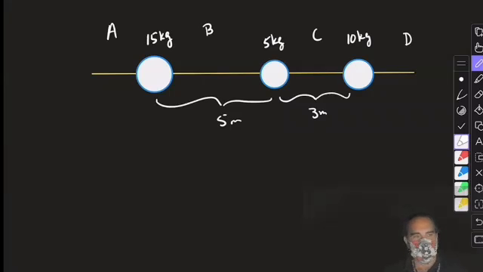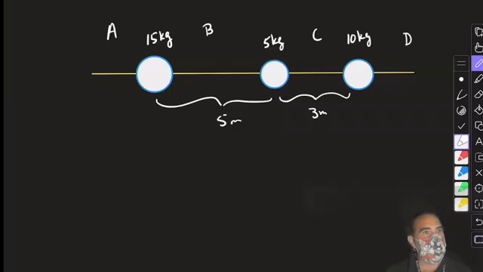So I have 2 goals here. The first is to show you technically how to calculate center of mass, how this all works. The second is to kind of prove a point about what the center of mass actually is. I'll remind you, the center of mass is a location. It's a place. So based on what I've written here, where do you think it is? A, B, C, or D? Raise your hand if you think it's at A. B, C, or D? Right, the vast majority of you think it's a B.